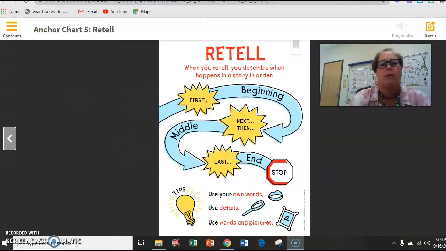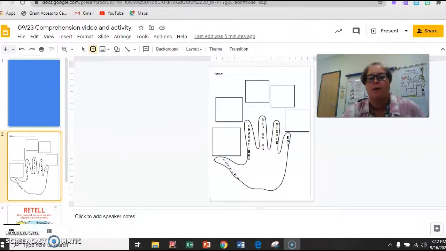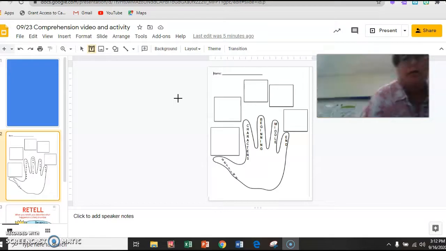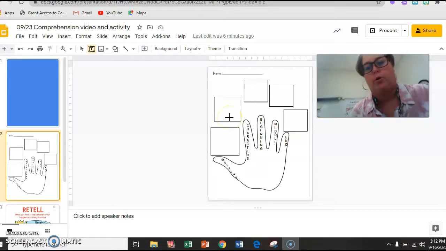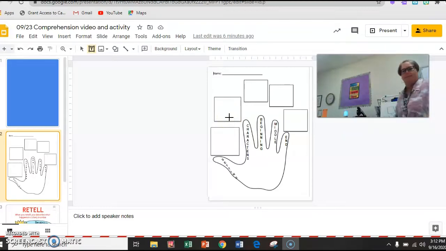And I'm going to give you a cute little way to retell and to help you remember. So if you don't have your journal with you and your pencil, go get it real quick. We're going to pause while you go get your journal and your pencil. Okay, does everybody have their journal and their pencil? Can y'all see this little thing right here that I've drawn? This is how we're going to remember how to retell our story. So it's very important that you look at this. And I'm going to show you one that I've drawn over here on the board because we're going to go together and we're going to work this one on the board.